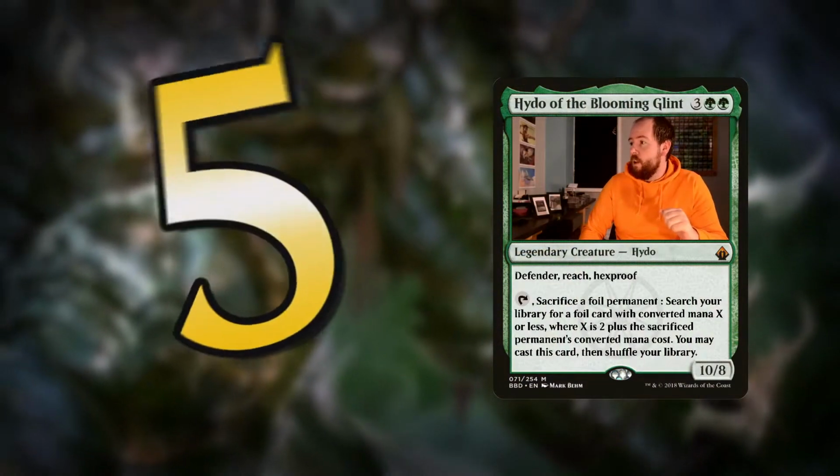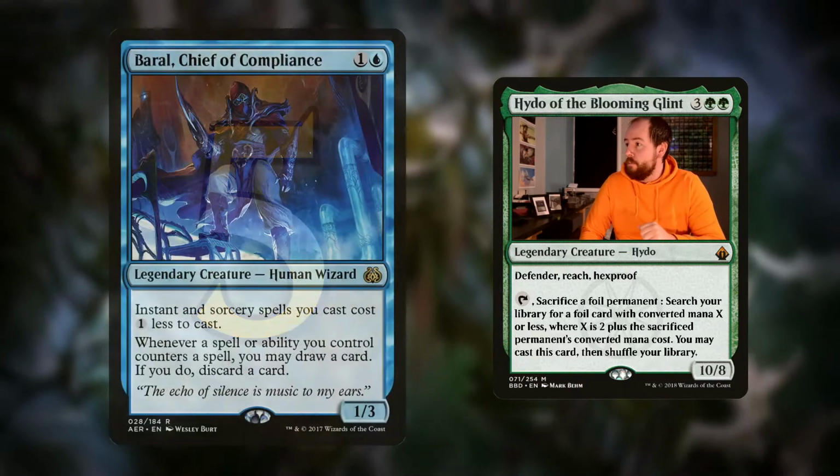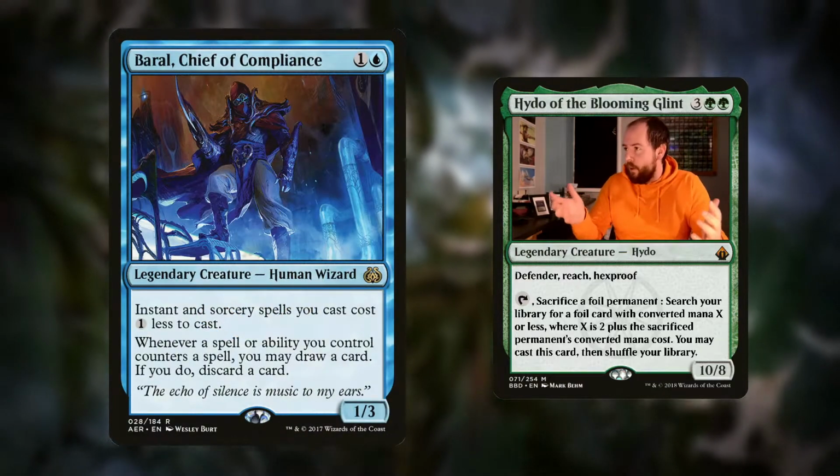So, that's Rootha, and she's really quite fascinating. We're going to be having a lot of fun doing different little fork-based things with her. So, without further ado, let's have a look at a top 5. Coming in at number 5, we have Burrell, Chief of Compliance.